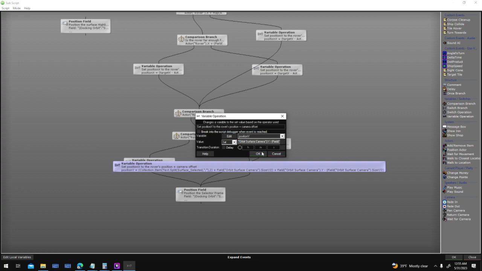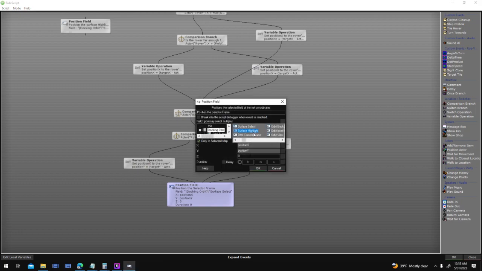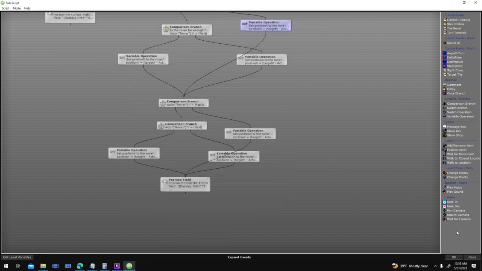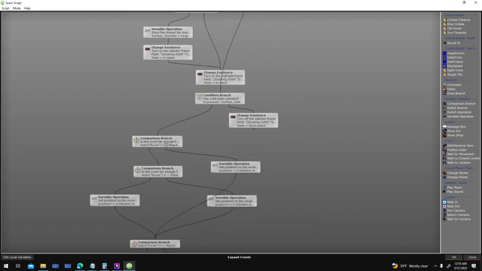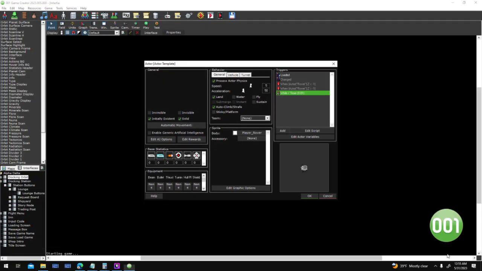And Control V, okay. Now instead of the selection frame, I want to position the surface highlight frame. And I'm using the same variables here because it'll just reset them each time it goes through the whole script, and it can use them twice, I believe. If not, I'll find out in a minute.